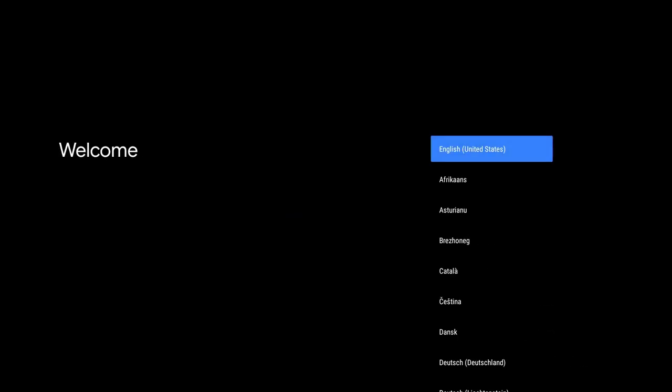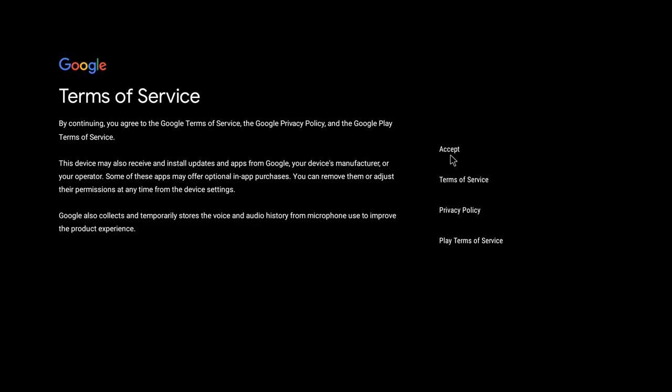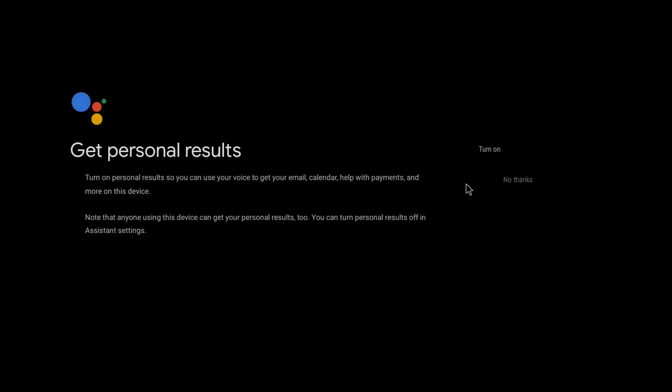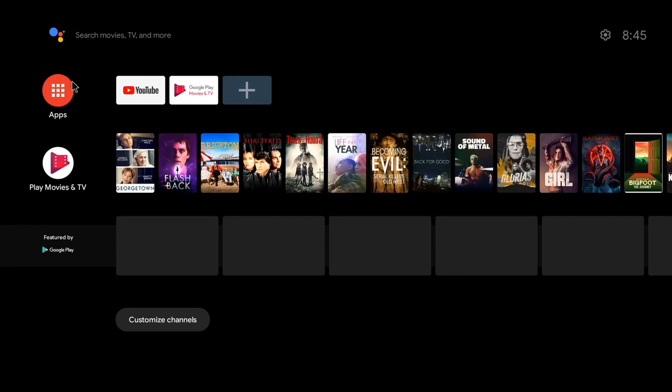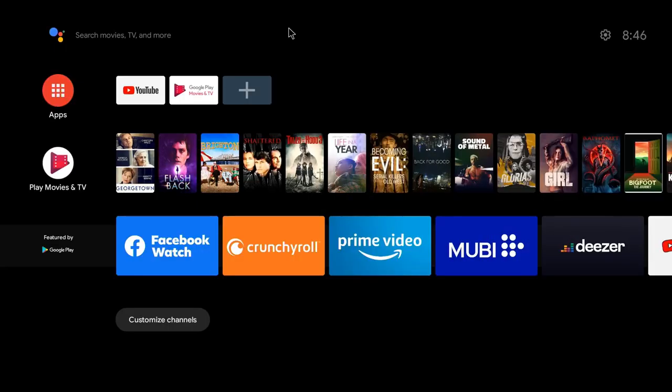At the start you should see a remote logo — press the F2 key, then press F1, and you will be taken to the welcome screen. Follow the on-screen instructions to set up the Android TV build. Once you add your Google account it will present the terms of service — follow the on-screen instructions. You can now see YouTube and Google Play Movies and TV apps installed on your Raspberry Pi, and Google Play Services is installed as well.